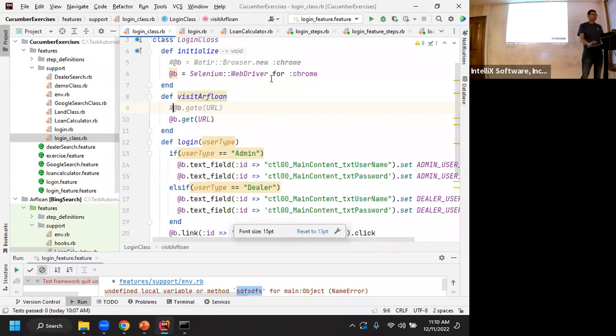Why are Selenium and Watir different? Because they are different libraries. Selenium came out originally, and Watir is built on top of Selenium. So underneath, the Watir driver uses the Selenium libraries, but they have already added their own methods on top of Selenium. So that's the reason you're going to see a little bit different syntax for Watir, because it's a different driver. So instead of goto, they are saying get. This is how you can go to the site.